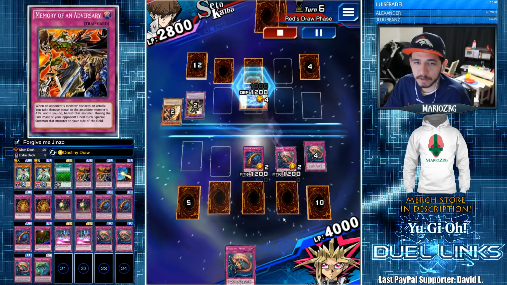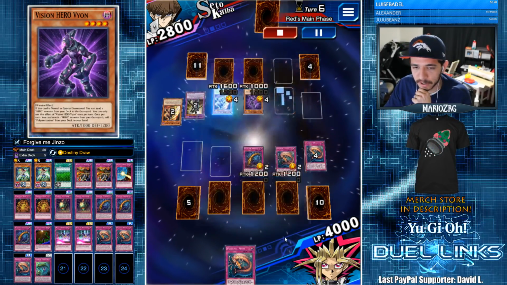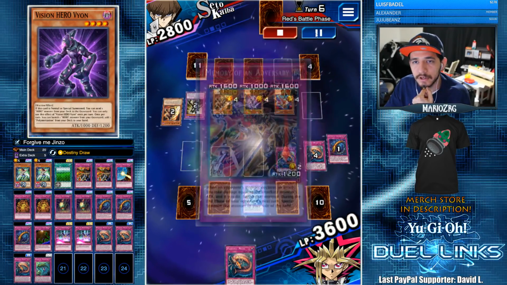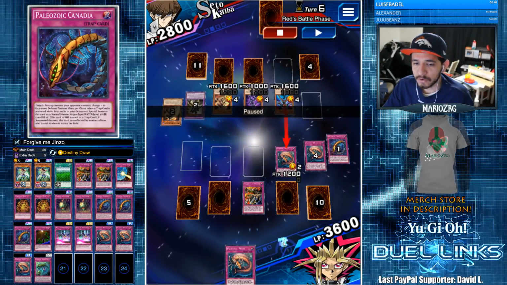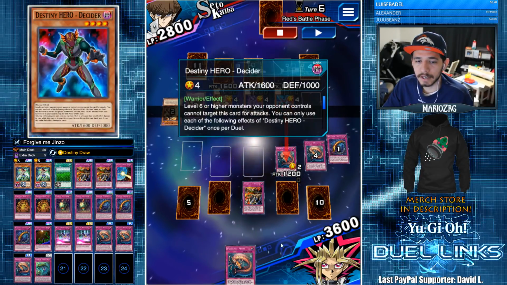So now we can set more back row, and we're gonna see a Vision Hero Vion. So we can't get over that because he has 1200 defense. My opponent goes for the attack on my Arcana, this is what I love about this card. I take 400 damage, and now I can use Memory of an Adversary on this guy, Decider.